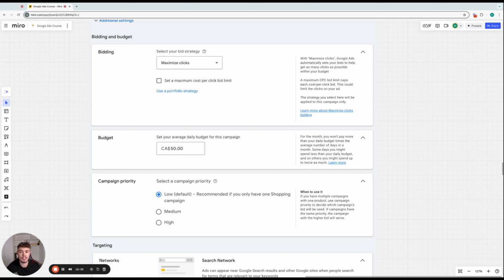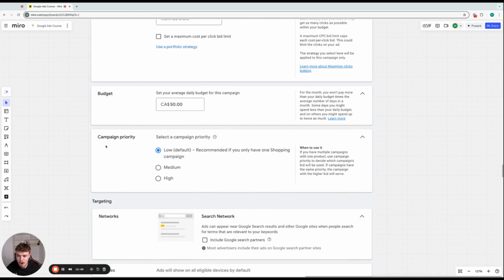And also, it's going to take you longer to optimize your campaign. It's going to take Google longer to optimize your campaign if you have a low budget in relation to your AOV. So always keep that relationship in mind and make sure that you have the budget to allocate before pushing into these campaign types. Campaign priority, for now, we can leave it low if you only have one shopping campaign running in the account. But in the future, keep in mind that if you have a Pmax remarketing campaign, which we'll move to shortly, you'll want to have this as high priority to make sure that you're giving this shopping campaign priority for new customer bids. But we'll just keep that in mind for later on.